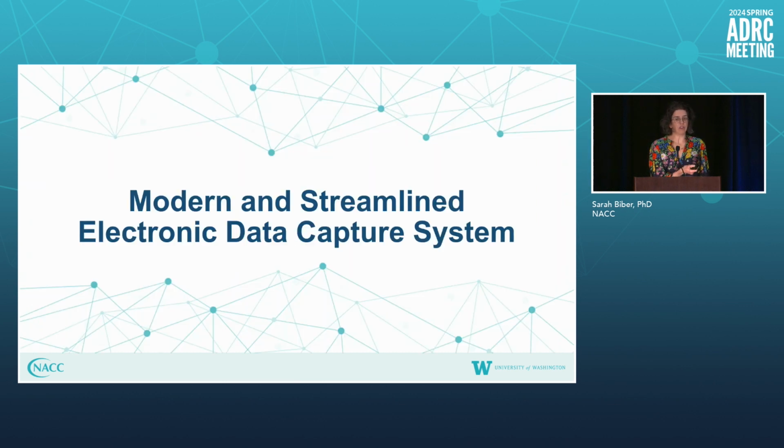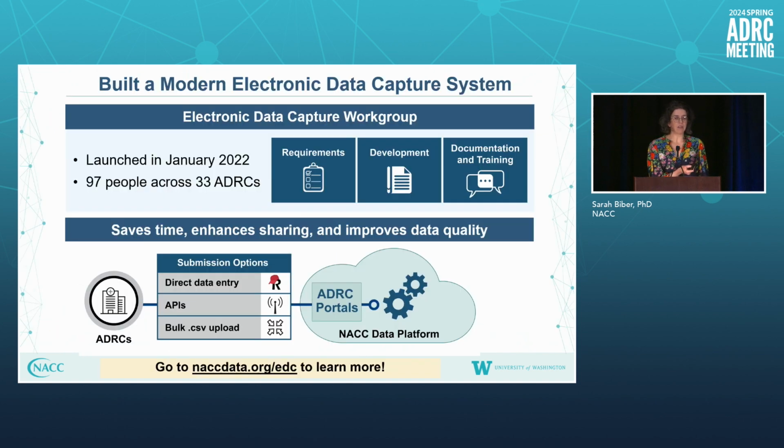So one of them is our electronic data capture interface system that we have built. This has been, as I mentioned yesterday, a major collaborative effort between NACC and the Electronic Data Capture Work Group, which was launched back in January of 2022. We now have 97 people across 33 ADRCs that are working together to define requirements, develop forms, and create documentation and training materials. And we have built what I think is a very flexible, modern, scalable electronic data capture system that is really going to save time, enhance sharing, and hopefully also improve data quality.